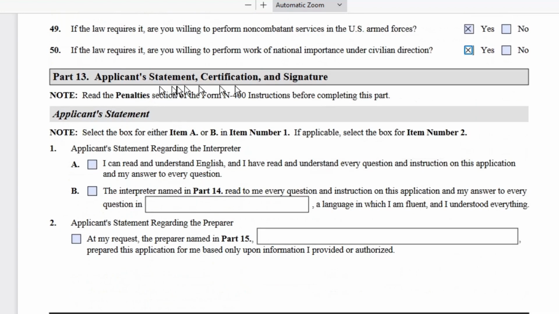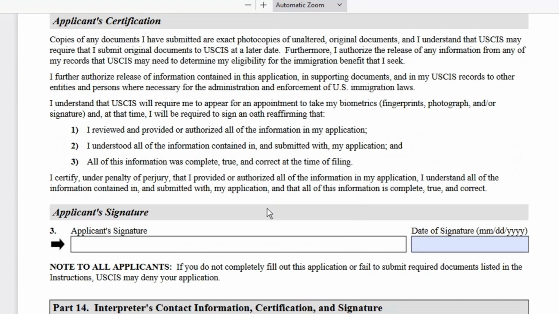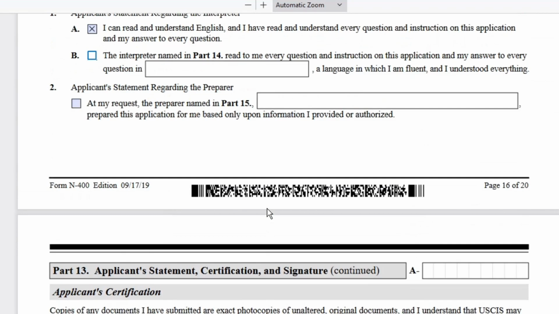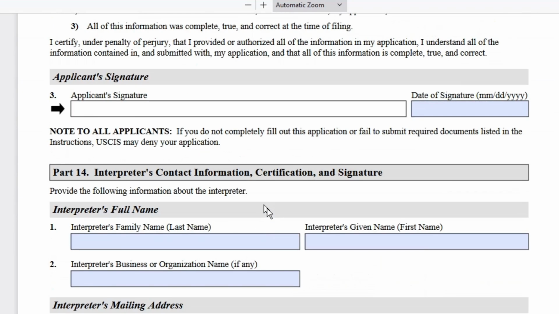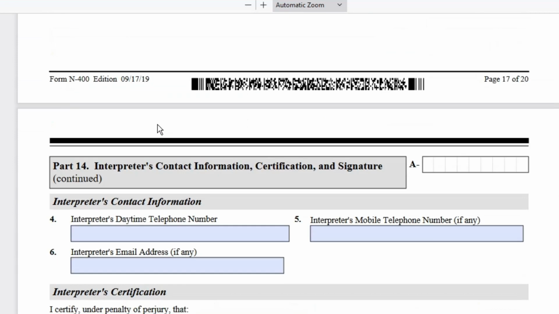And then applicant statement and signature. This is where you say you can read English. If there's an interpreter, the interpreter will also have to sign, and you cannot have both. So it's here or one of those. You are going to mention that you prepared it. If someone else prepared it, then they have to mention it. And that's one of the reasons we lawyers cannot really go over this form for someone without putting our name. And then of course here you're going to put your signature. If you have an interpreter, you're going to put it here.